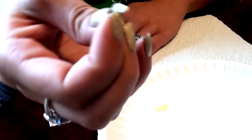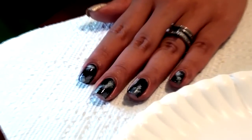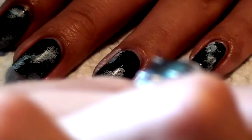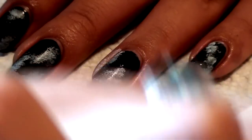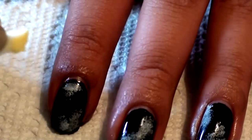So I'm going to take kind of a smaller torn off piece like this, and then grab this the right way. Get it into your puddle of polish, and then sponge it off onto the plate a little bit so there's not too much color. And I'm sorry, this is so hard to do, guys.